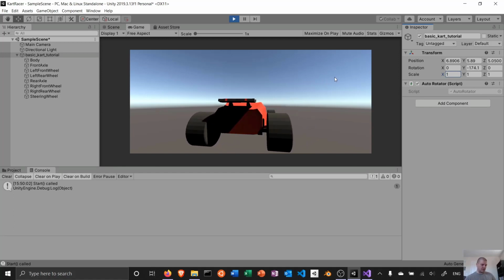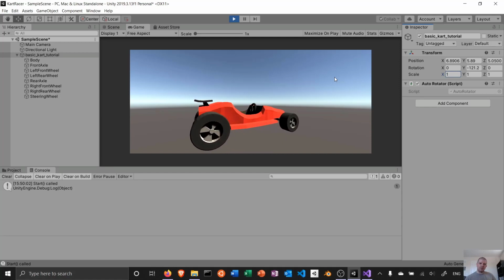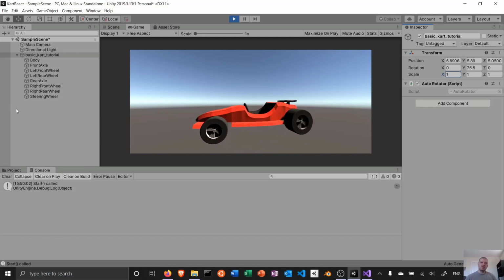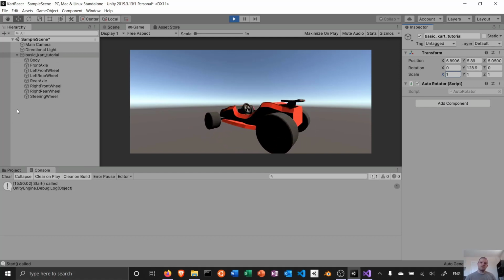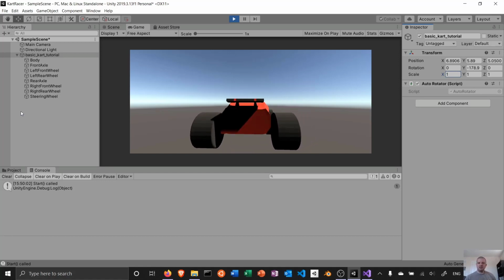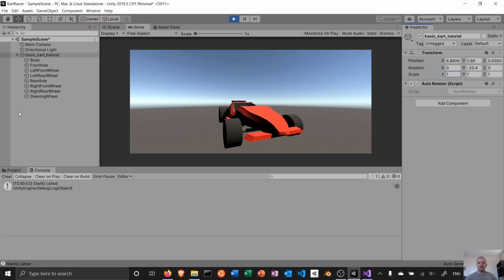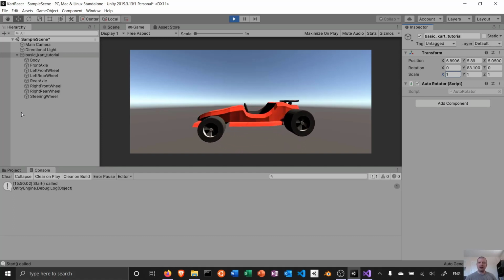The next thing we're going to do is I'm going to properly import this object, and we've kind of already put it into our project in a really basic way, but I'm going to get all the objects ready so that we can start to script it. So I'm going to create a video where we just get all the objects ready, put all the proper components in there, and I'll introduce a couple of Unity components, and then in the video after that we're going to do the actual scripting that allows us to drive our car around.